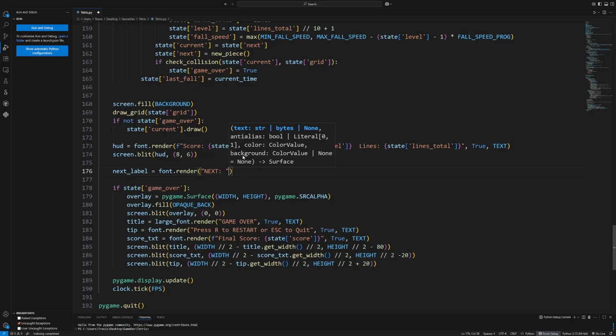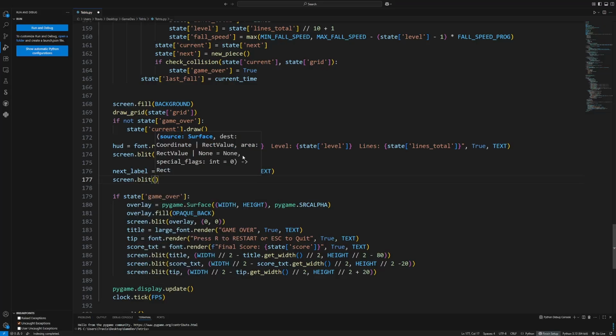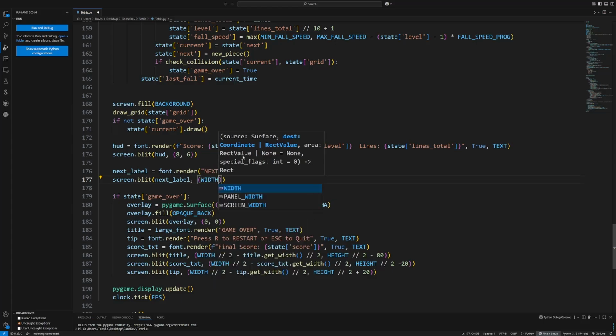Set it to true and give it our text color. Then we put it onto the screen, screen.blit, our next label, and its location will be the screen width plus an additional 20 pixels, at 20 pixels from the top.